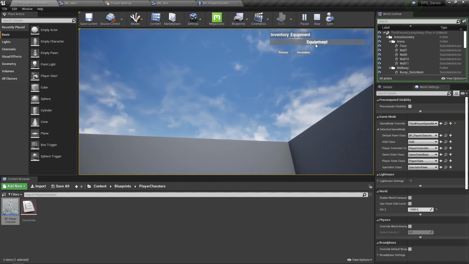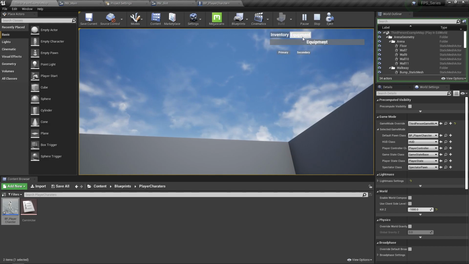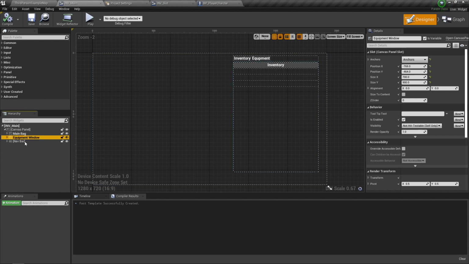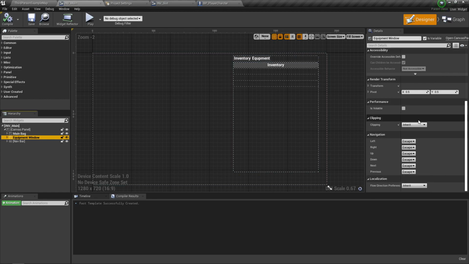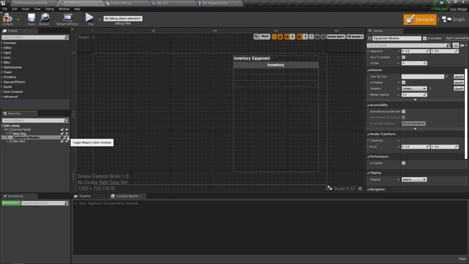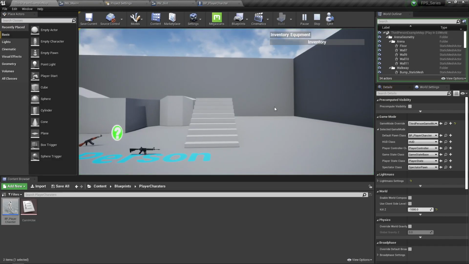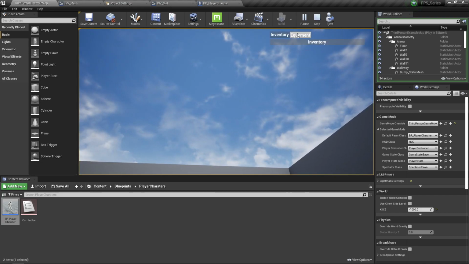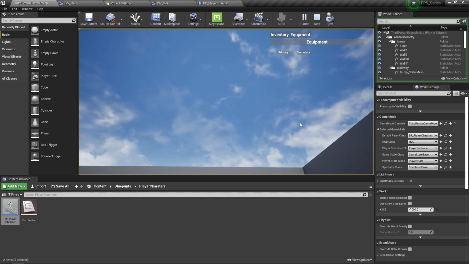And you can see that our equipment and in the back, our inventory are showing at the same time. We don't want that. Well, the second one I can fix for you real quick. That's how the inventory is displayed at the start. You actually need to set this programmatically in the properties. So you can hit equipment window, scroll down here. I passed it, hidden. Okay, so we can still see it here, but it'll be hidden in game at the beginning. So that should do it. There we go. So we can only see the inventory. We're going to click now. It knows we can do equipment, inventory, and so on. Okay, cool. So that's just the beginning.